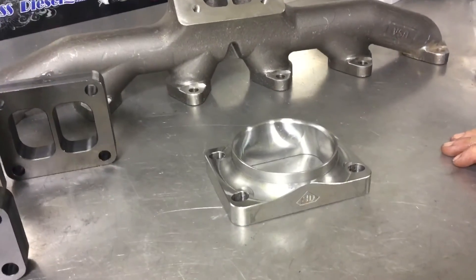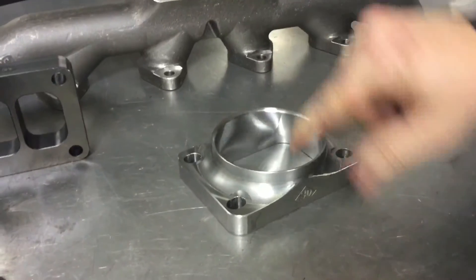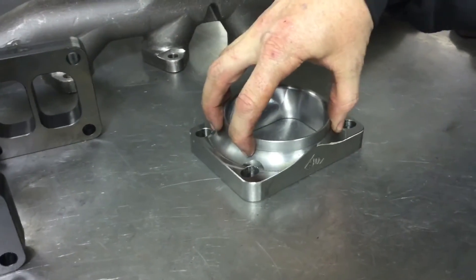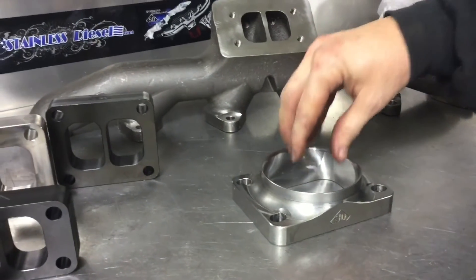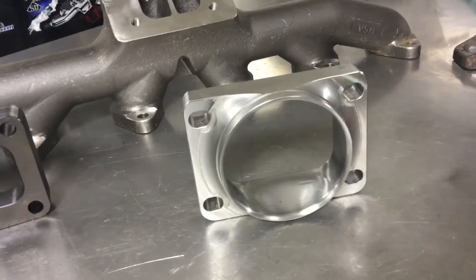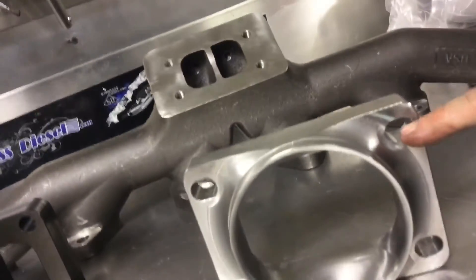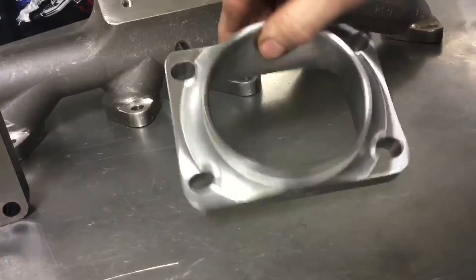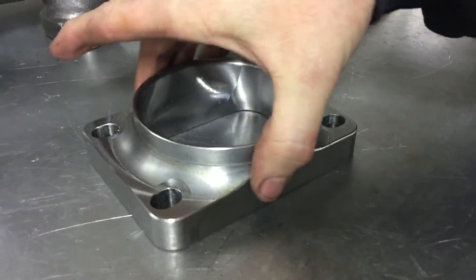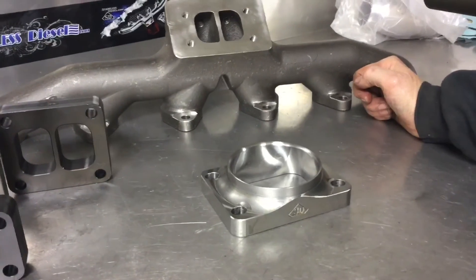Here we have our stainless diesel CNC'd T6 flange. This has a couple really nice features — we've been making them for years. If you'll notice, there's a machined lip. We made this for a 4-inch pipe to go on the outside, and our 3.5-inch hot pipes sit just on the inside of this lip. It's a much nicer way to make a round pipe fit a square T6 turbo inlet. You'll notice we have some slots in the bracket — when it sits on our turbo with a hot pipe, you can slide it forward and backwards from the exhaust housing a little bit, to take up some variance from machining of exhaust housing locations.